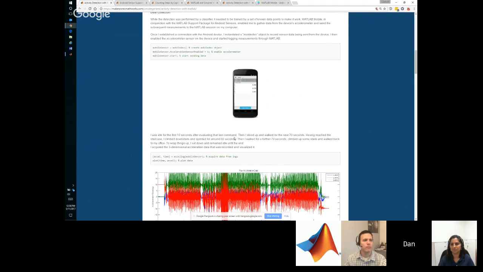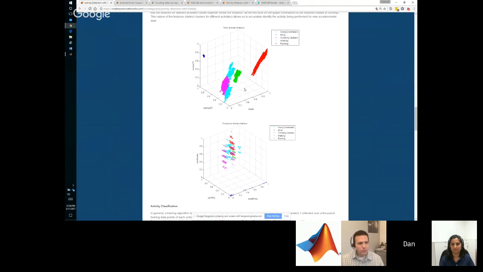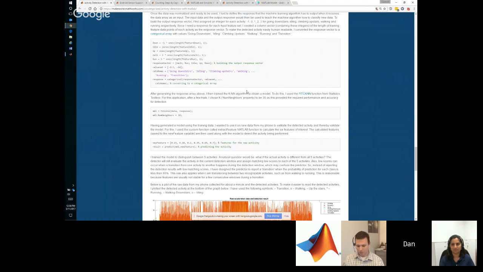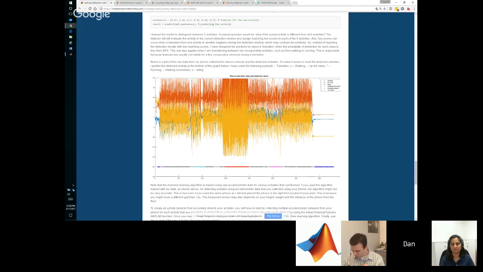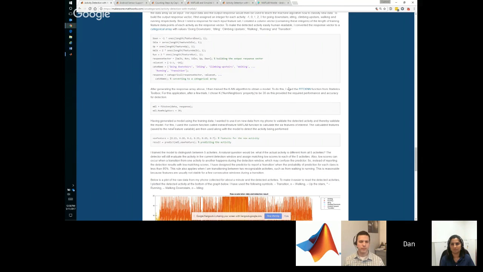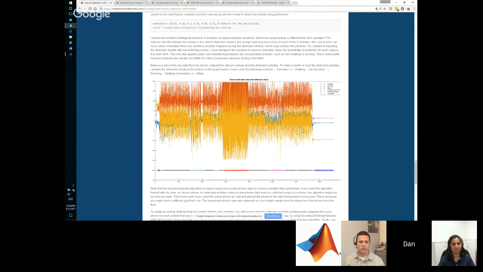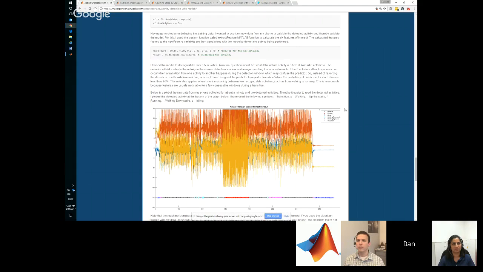And if I scroll down through this page, just see some of the results that we get, you can see how the different types of activities are grouped in different ways in this 3D plot. And you can see how, at the end of the day, we're actually able to distinguish some different activities. And I think this particular article doesn't show the accuracy of the model that we run at the end, but there's ways to train and to test and to see how accurate and how well the model performs at the end of the day. So it's a pretty cool application using more than just the number of steps. It's actually what type of thing you are doing.